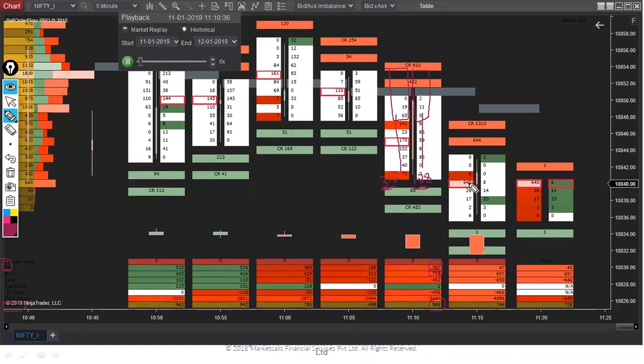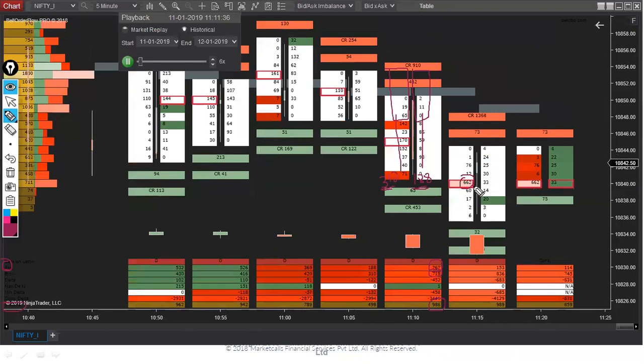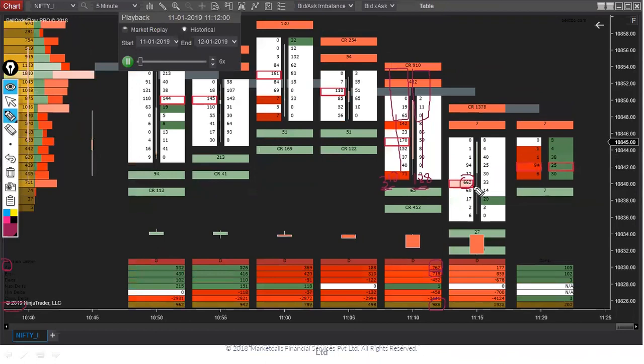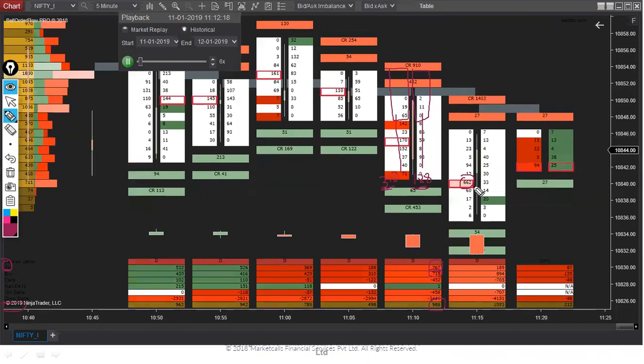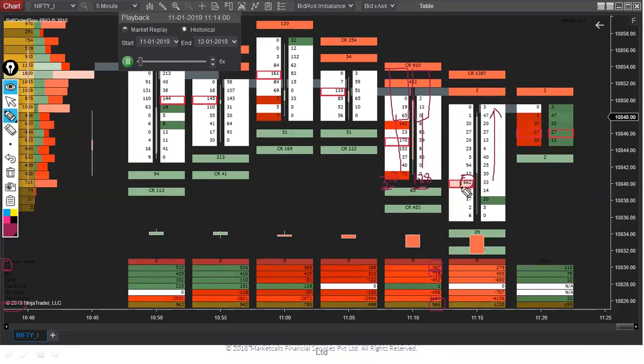Now you can see one big lot got traded over here, 640 lots. So 640 lots means some kind of big buyer entered at that price level. We're not sure whether they are smart or not, but some big buyer entered at that particular price level. I mean, a big seller entered at that price level. So who is the counterparty? The counterparty is someone sitting on the limit order book. And the price ticks up again. See, the price is going up with low volume, where a seller is present here with a big volume.